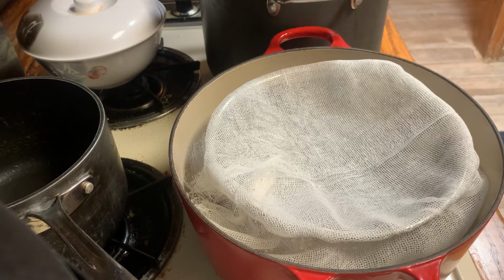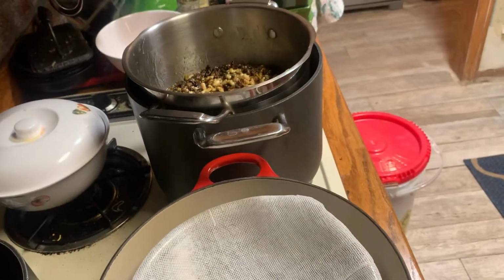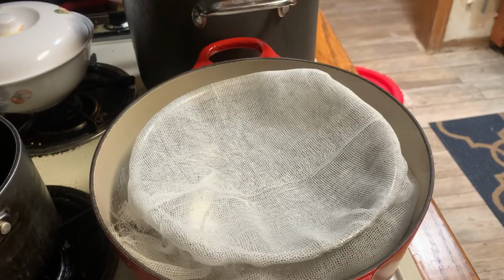Guys, we ran that double boiler for a while. We've got the wax and everything all separated down. Now we're just going to pour it here into this strainer.